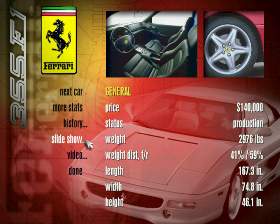This flyer from Maranello will top 60 miles per hour in a brisk 4.5 seconds, and top speed is an equally impressive 183 miles per hour. Outstanding ABS brakes help to keep all this performance under control. Although the 355 F1 is the most affordable automobile in the legendary Italian automaker's lineup, it's still very much a Ferrari.